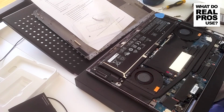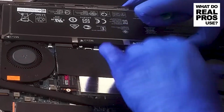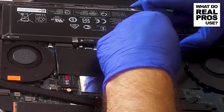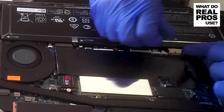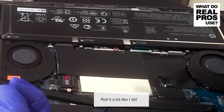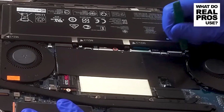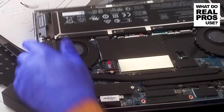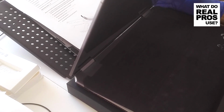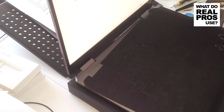Bang. Let's connect the battery. That's right. That's right, here we go. Bam! That wasn't easy, so we just need to flip that connector, so it will go back in just like that. Okay, let's check if we can boot this machine. Yes, we can boot this machine.